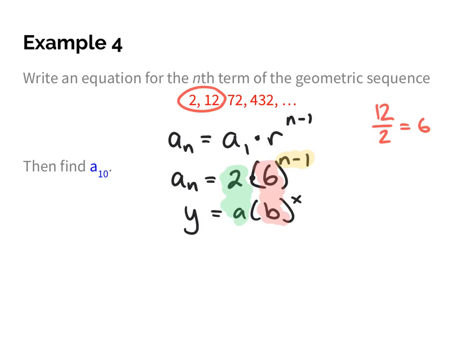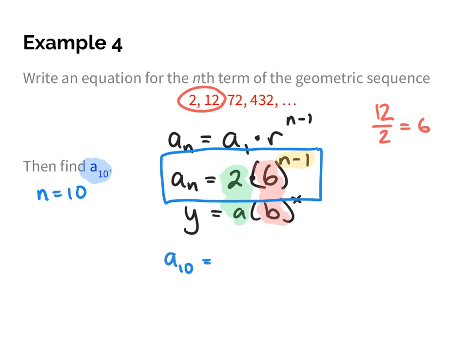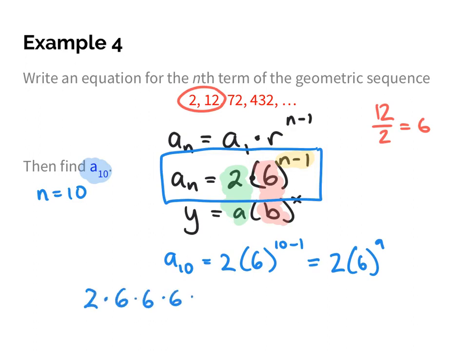So now if I want to find, let's say, the 10th term, as we're seeing here in our example, what I'm going to do is take 10 and plug it in where n goes. So using the relationship I got right here, we got a lot of colors going on here, folks. If I want to find the 10th term, I'm going to take 2 and multiply it by 6, and then 10 minus 1 would be my exponent. Just to simplify, this would be 2 times 6 to the 9th power. To show you what this means, I would start off with the number 2, and I'm going to multiply by 6 nine times. Now, you don't have to do all that work, but that technically is why we have that.